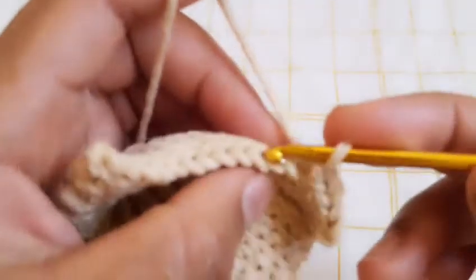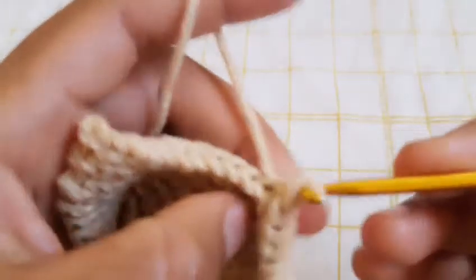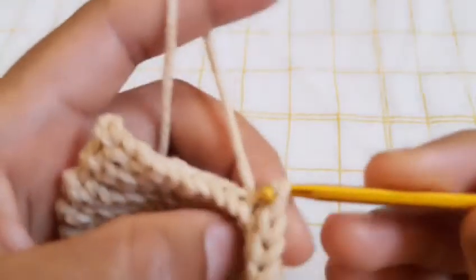Okay, that is all you need to know about slip stitching.